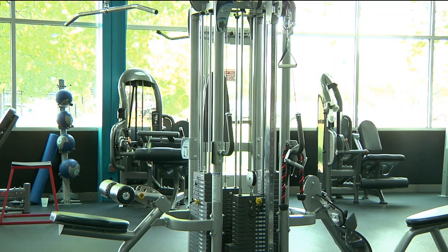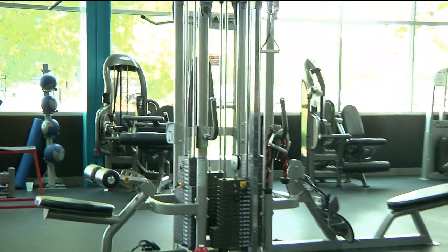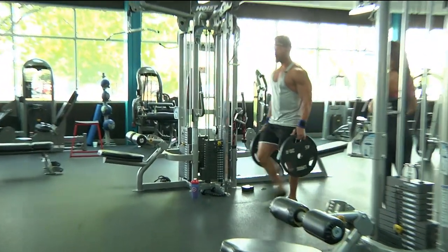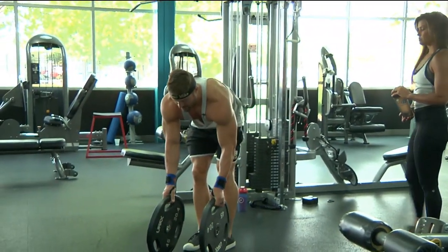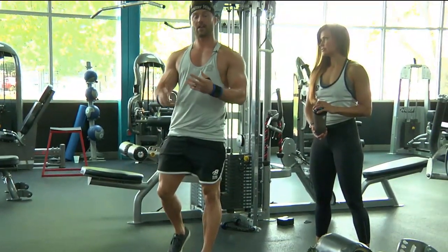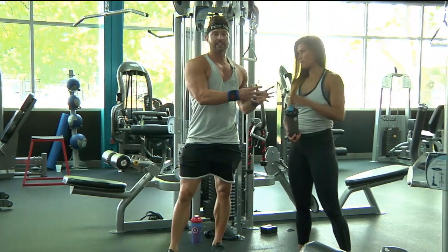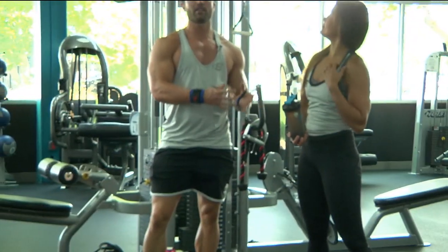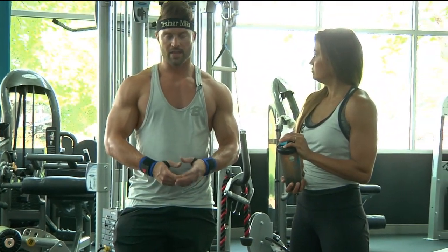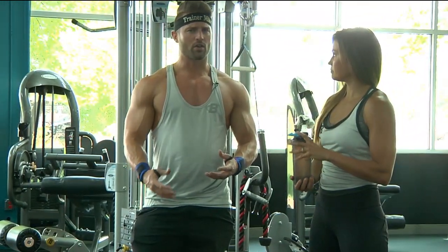All right, so next up, guys, this is where the partner assistance really comes in. That's why I'm excited to be training with somebody today. There's a lot of benefits to having somebody there with you. She understands how I train, the intensity that I like, she knows what I'm capable of, and I love that. I think it allows us to grow closer together.